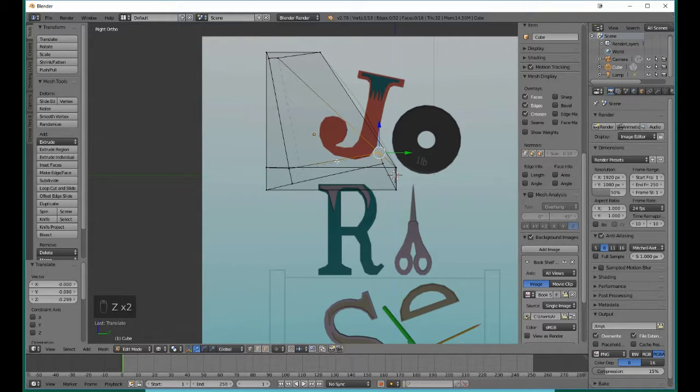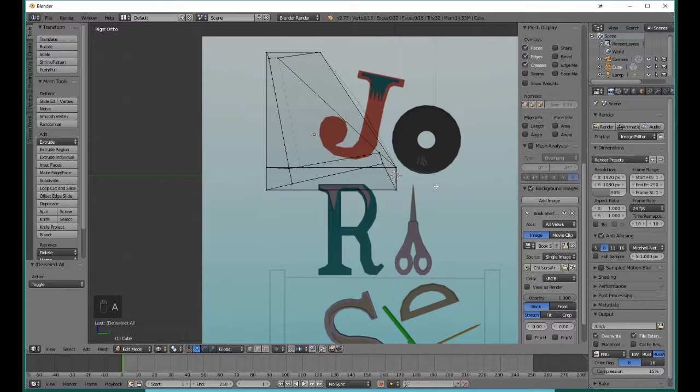Now, we need one more right in here, don't we? The way we're going to get that is by putting in a loop cut.